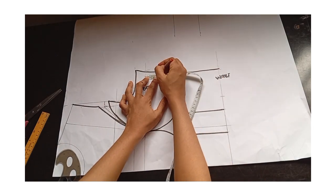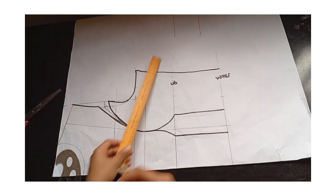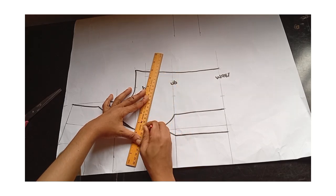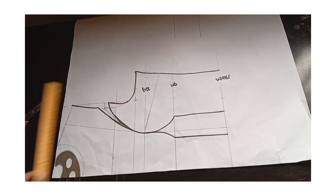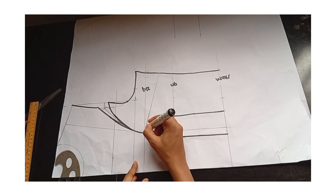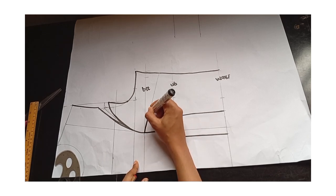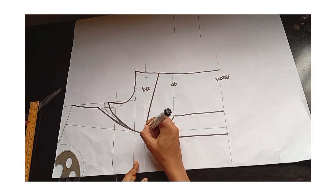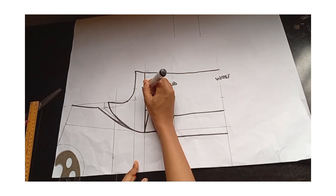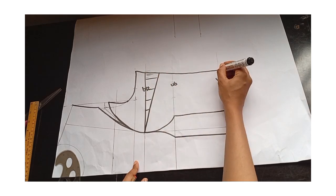To find your bust dart, it is the difference between your shoulder to waist in front and your shoulder to waist at the back. My shoulder to waist in front is 17 and my shoulder to waist at the back is 15.5. So if you deduct 15.5 from 17, what you have is 1.5. So this is how I got this 1.5 that I'm marking for my bust dart here.